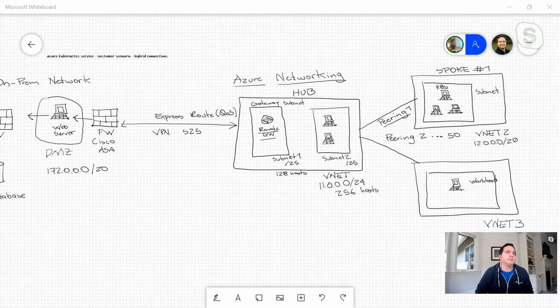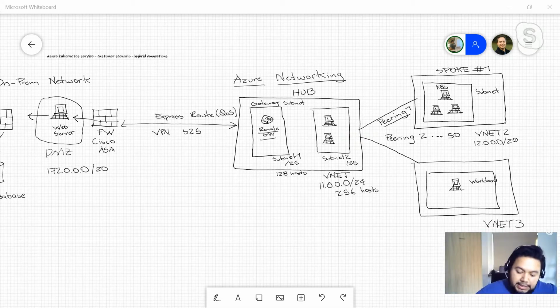Yeah, that's a very good question. So since the hub is going to have all the traffic driven to the on-premise world, it's very good practice to have a firewall here, okay? So here in the gateway subnet, you can have a firewall also to control it. So we have the Azure Firewall Service, but there are other firewalls, right? There are Barracuda firewalls inside the marketplace in Azure that you can put inside there, or your own custom firewall, right? You just lift a VM and you install your own custom firewall.